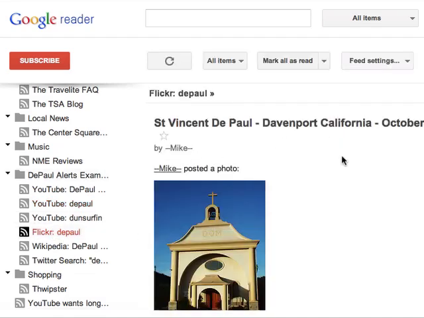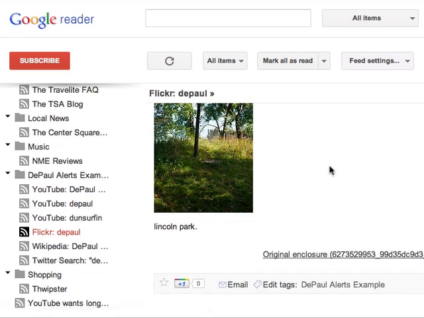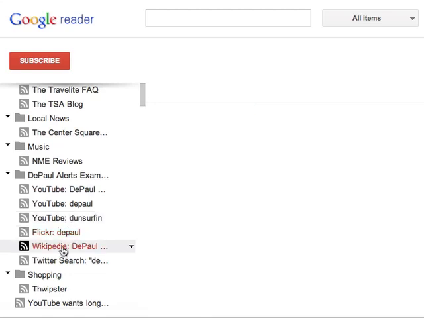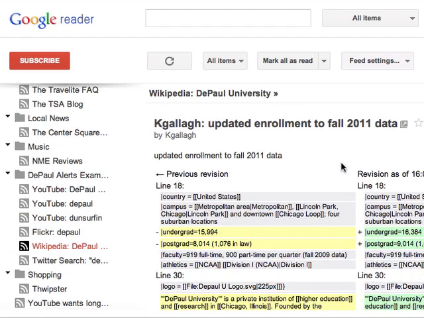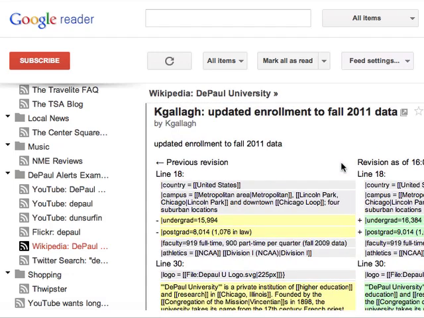I've done the same thing here with Flickr. So these are images that have been uploaded to Flickr with the word DePaul applied as a tag or description. Over here, this is showing me how people are updating DePaul University's page on Wikipedia. So if this was something that I needed to be aware of changes, this would allow me to be alerted to somebody updating that information, and I could then decide to go in and either correct or change what's going on.